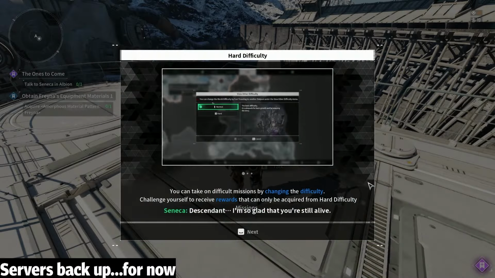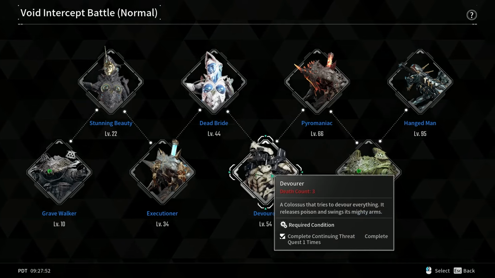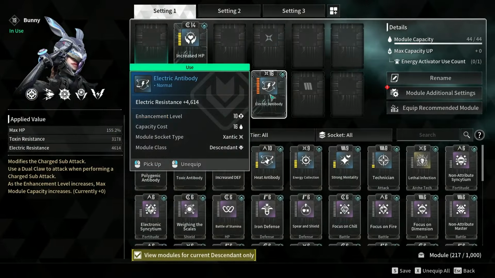Unlike most, I'm actually in the hard mode as I've completed all the base story, and there are some usable tips that they miss for obvious reasons that can really help your playthrough. So in this video, I'm going to help you out with some awesome tips. I don't want to waste any more time. Let's dive right on into this video.